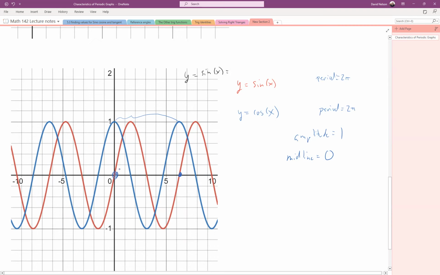So they're very similar in terms of graph. The big difference is sort of where do they start. The cosine function starts up at a maximum value, and the sine function is starting at a midline. So the cosine starts at a maximum value and drops down to the midline and on down to the minimum, and then back to the midline and up to the maximum again in one cycle. The sine is starting in the middle. So very similar graphs. They behave very much the same. The period is 2 pi, the amplitude is 1, and the midline is 0. But the idea of period, amplitude, and midline are important characteristics of graphs that we will continue to study here in chapter 6.